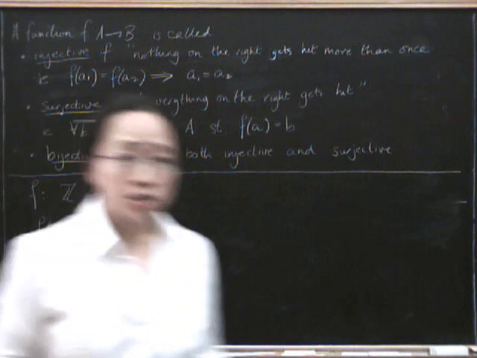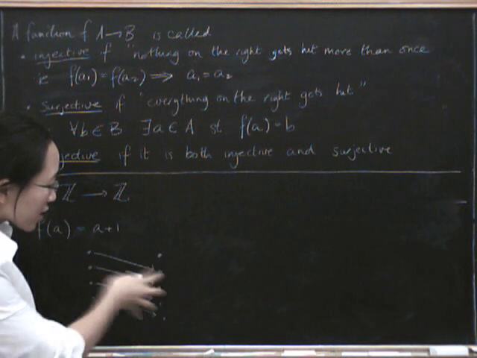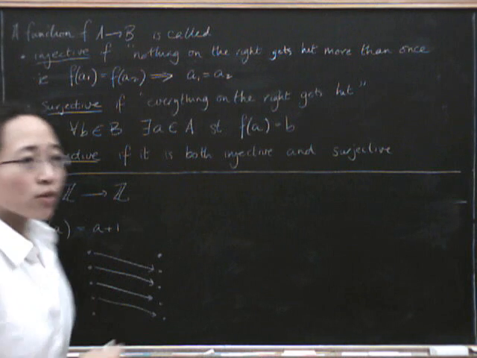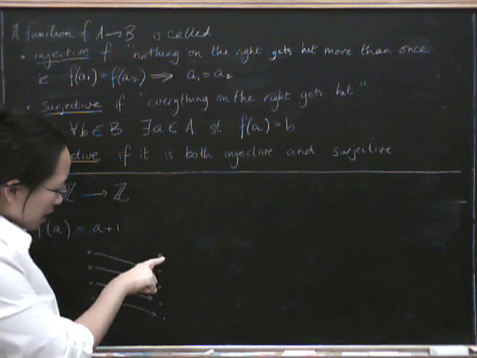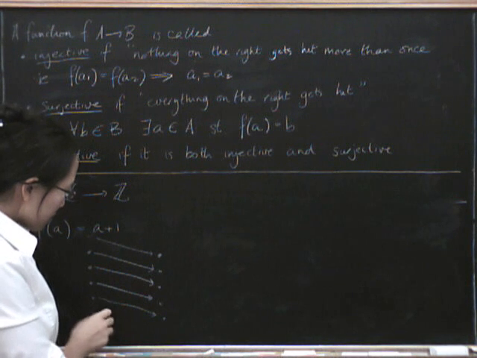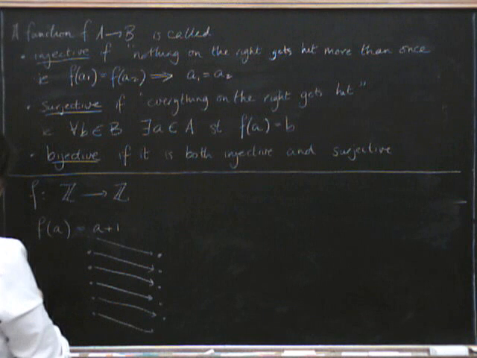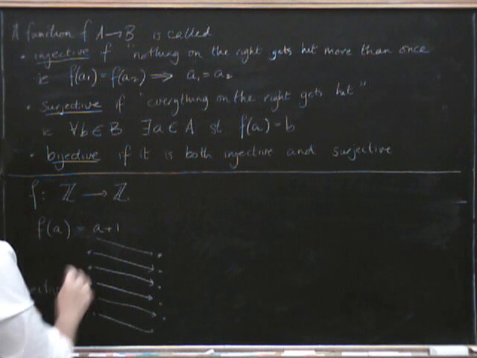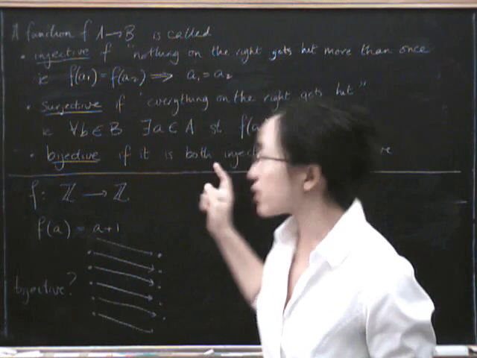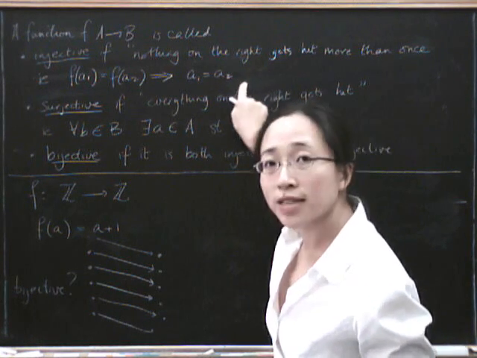So let's just think about this intuitively for a second. Do we think it's injective? Injective means nothing on the right gets hit more than once — and it's true, everything gets hit exactly once, so this does look like it's injective. And what about surjective? Everything on the right gets hit. This one looks like it didn't get hit, but that's because I just didn't draw this dot here — there's actually another dot there that would go to that one. So it does seem that everything on the right gets hit, so it looks like this thing is bijective, because it looks like it's injective and surjective. But we only used the informal definitions to think about that, so now let's see if we can use the actual formal definitions. The informal ones help us think about it, but the formal ones help us actually prove things about it.